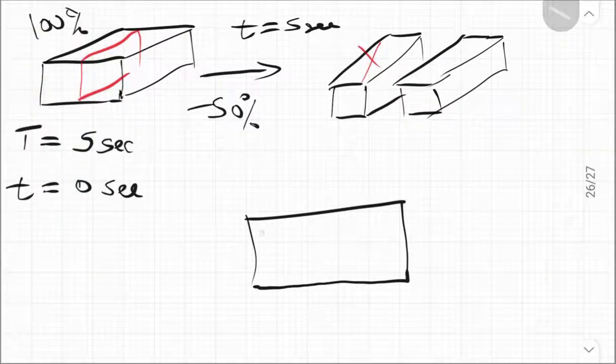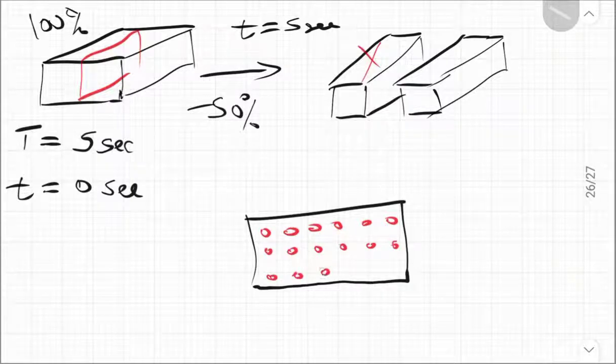So let's assume that we have 1, 2, 3, 4, 5, 6, 7, 8, 9, 10, 11, 12, 13, 14, 15, 16, 17, 18. So we have 18 atoms. Of course, we are actually simplifying this. We might have billions and thousands of atoms which make up this section. We are assuming that it's actually 18 atoms, right?